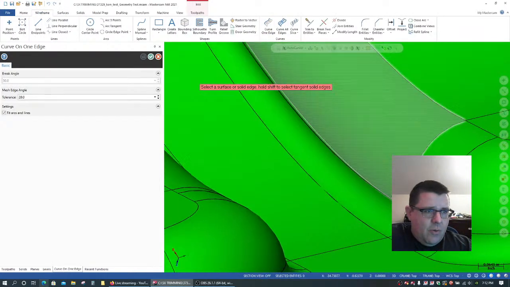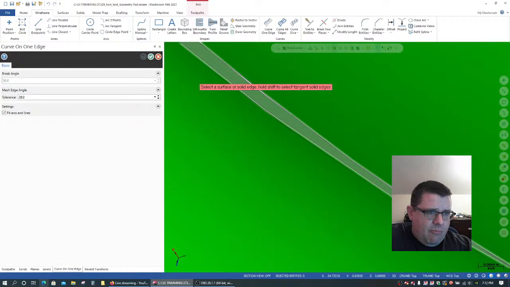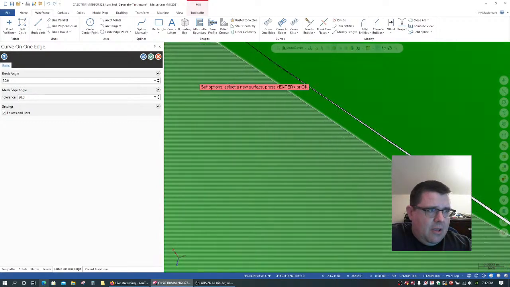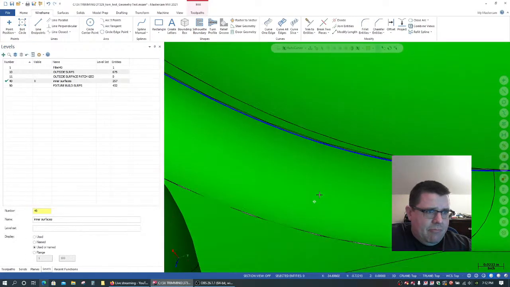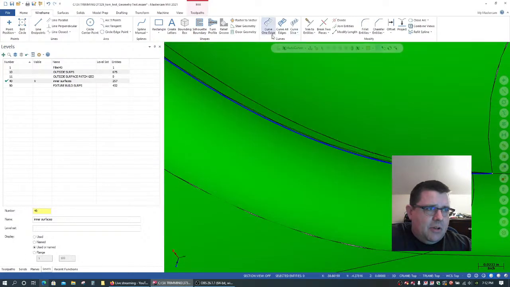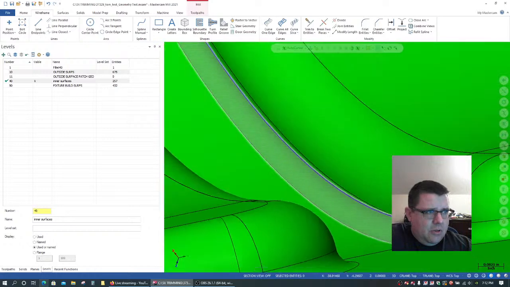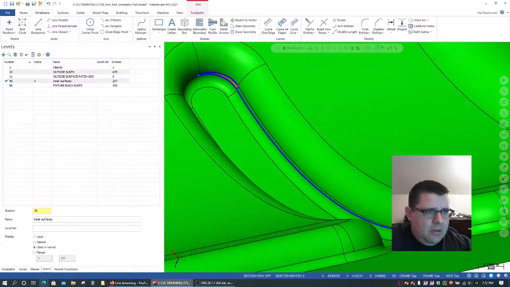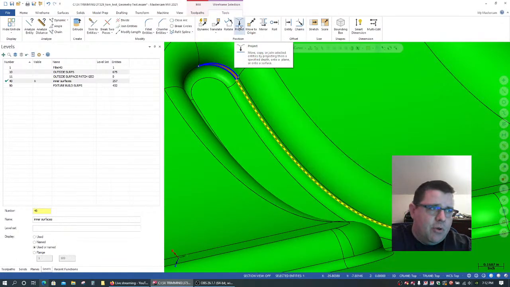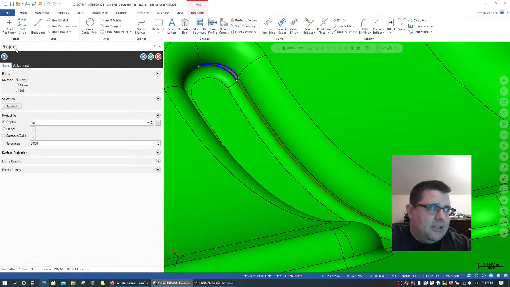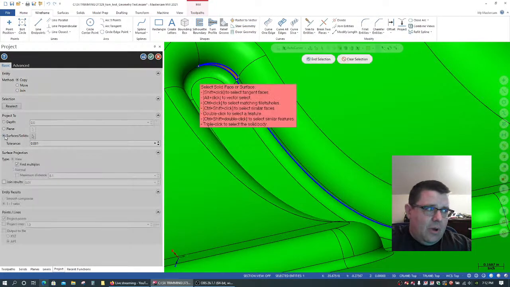I'm going to do curve 1 edge. I'm going to choose this bottom edge curve here. And then I'm going to select that edge curve, and I'm going to use the project command. So I'll do project, and it says, what do you want to project it to? I want to project it to a surface.